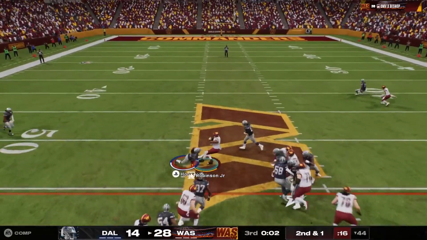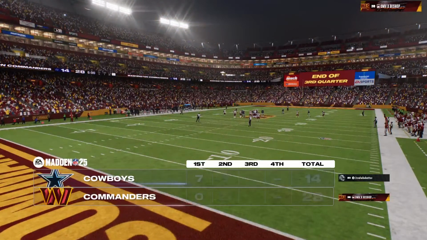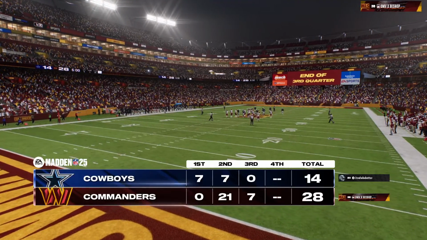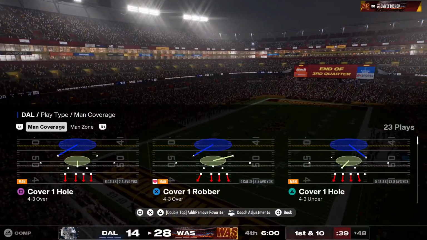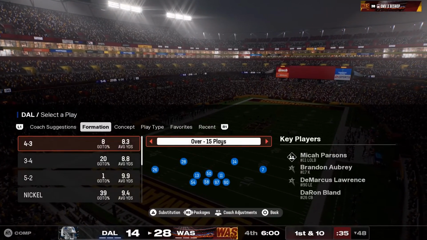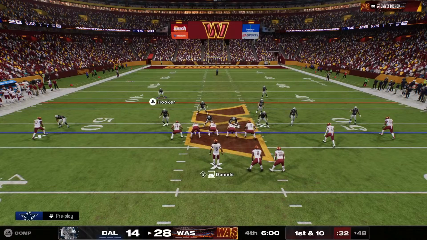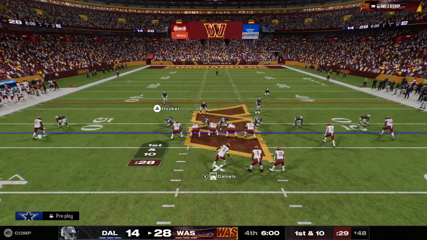Shotgun snap, a give to Robinson. And he'll be brought down a step or two shy of midfield. They're going to mark him at the 48. So we hit the end of the 3rd quarter. This one not out of reach quite yet, but it is a 2-score game to begin the 4th. First and 10, ball set up at the 48. 79 Broncos, 19 Lions.